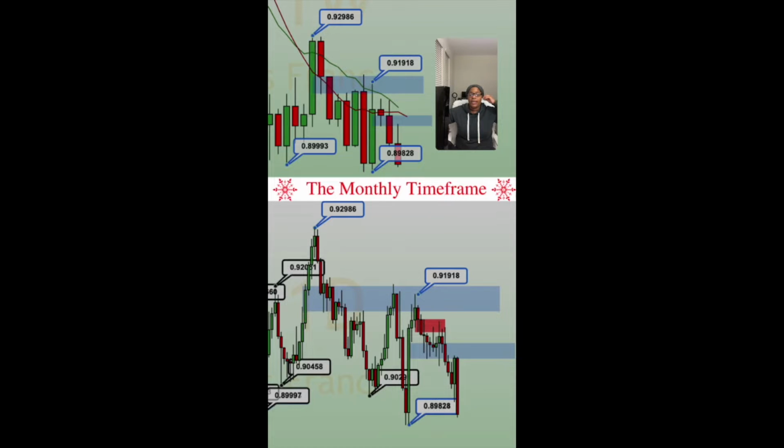Now, each time frame that you plot these zones on, or your support and resistance on, or whatever you're trading, is going to have its own targets. So you need to know that whatever price you're entering on, based on this information or the monthly time frame, is going to have its own observations. But you're plotting it on your price charts already. So as price moves and it gets to these key points or your market structures, you're already set up to take your next trade. Because remember, we trade for the future. We don't always trade for the here and now. Your price chart sets up for the future. So by doing this at the beginning of the month, you're already setting yourself up for success, okay?